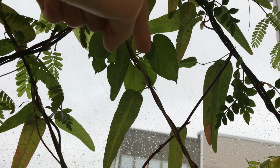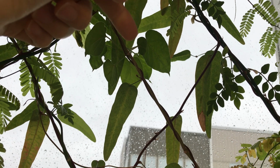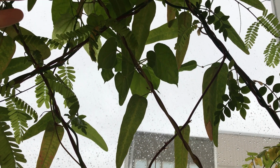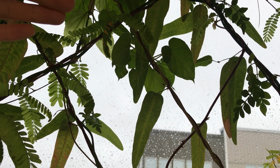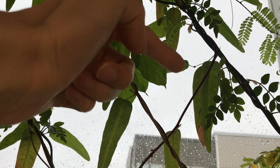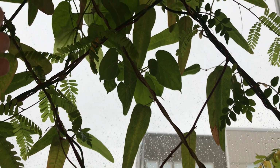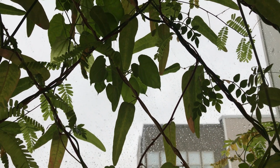And you see this heart-shaped leaf right here. I'm sorry about the lighting, by the way, because it's against the sun. I figured it's probably easiest to film when it's cloudy, because when it's sunny you just really can't see anything. But you see this silhouette of this heart-shaped leaf. That's from this cordata, because cordata, heart-shaped leaf.